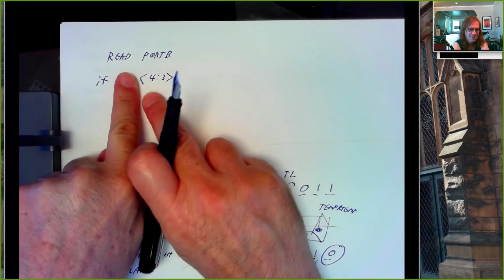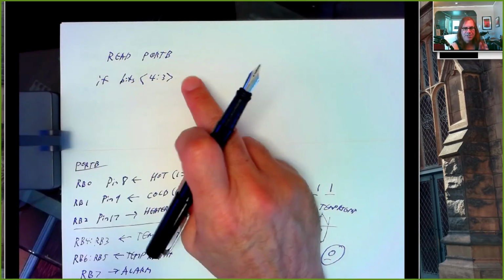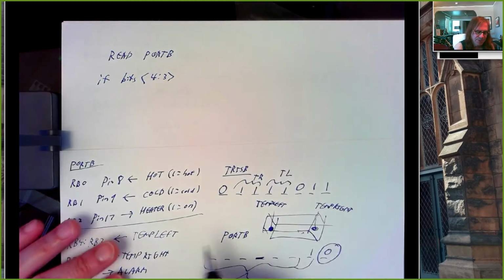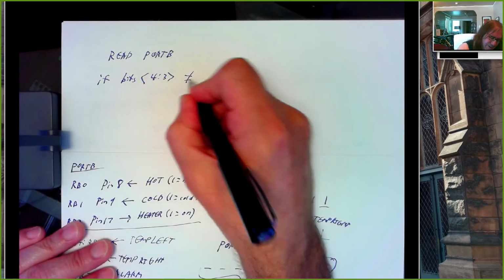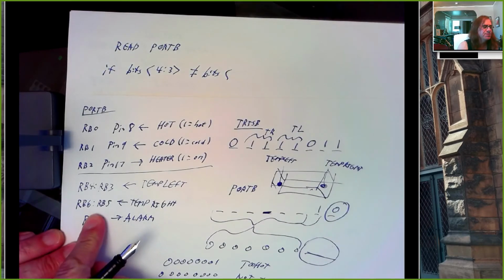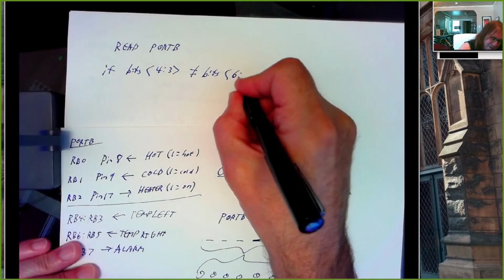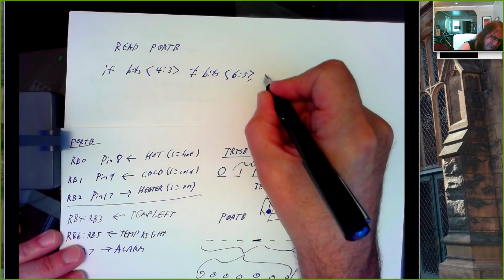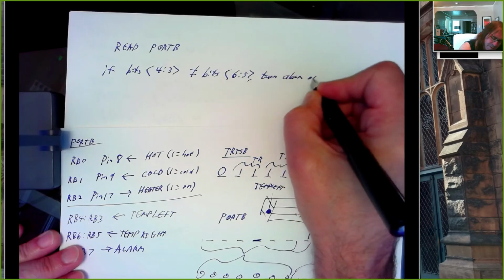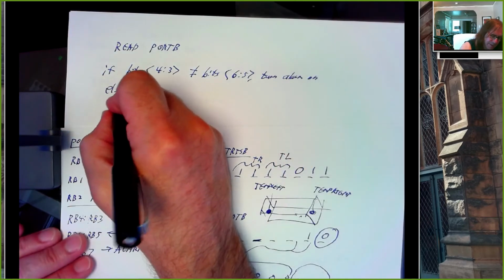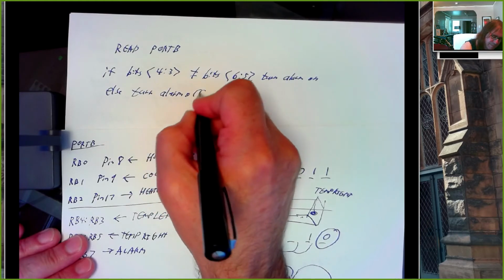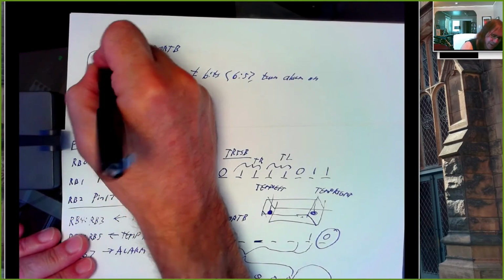It means just take bits 4 through 3 and treat that as a number. So if bits 4 to 3 are not the same as our other sensors, bits 6, 5, turn the alarm on. Else turn the alarm off. And go back in loop.